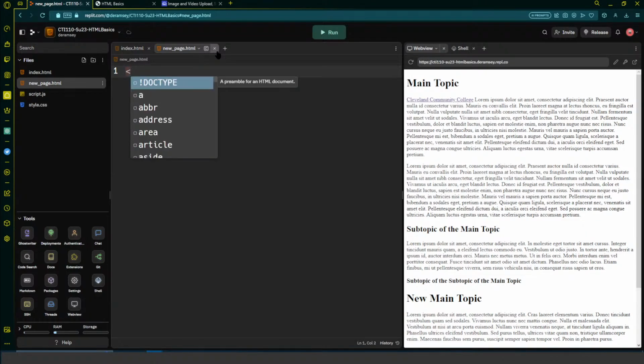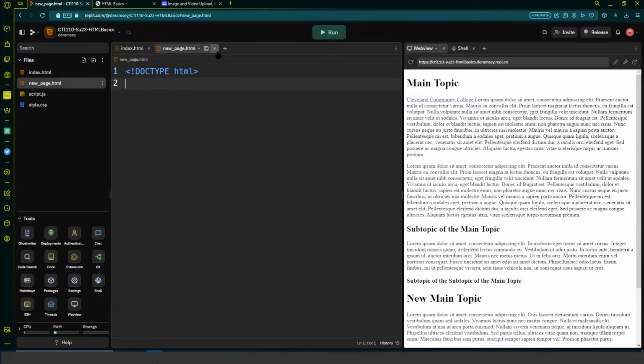So if I wanted to do the doctype, I could put that in there. I could put HTML tags in here. I could put head tags in here. I could put body tags in here. Note how the head and body are separate, right? Just like your head and body are separate on your body, right? Your head sits on your shoulders.